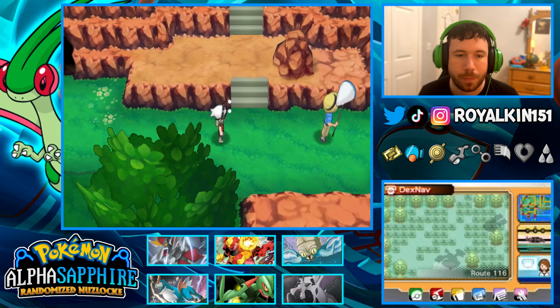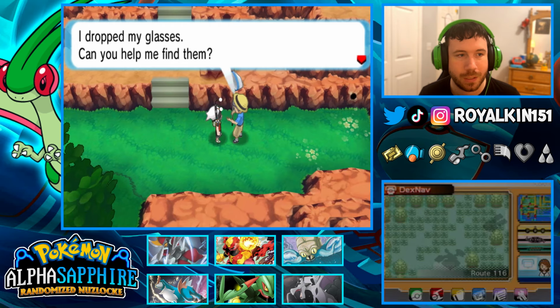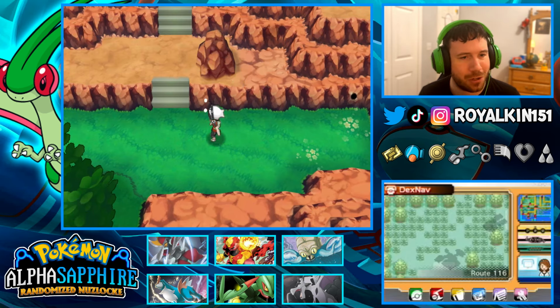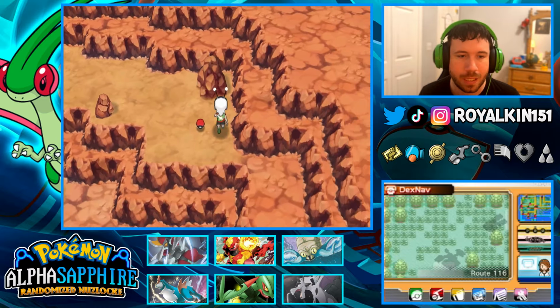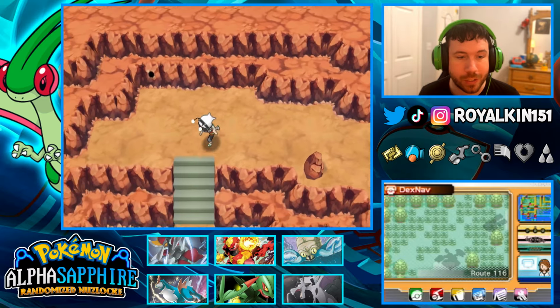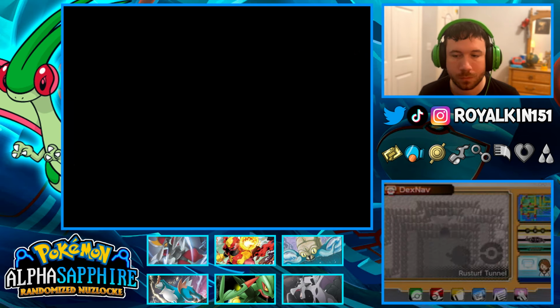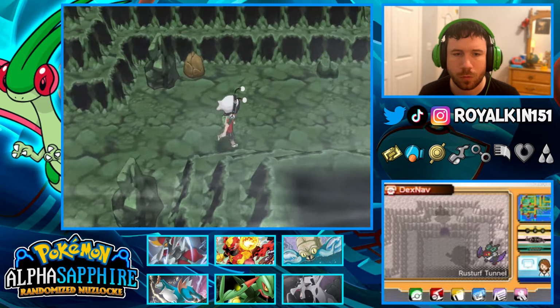All right, where are they? Oh, a Thunder Stone, okay. Not so bad. I wonder if he still goes, oh, you found them, you can have them. I dropped my glasses, can you help me find them? I can't find my glasses anywhere. Okay, so I guess so, okay. Interesting. Master Ball. Another fossil. Bro, we have an army of Pokemon waiting for us to resurrect them. It's pretty cool. We do have Rock Smash.